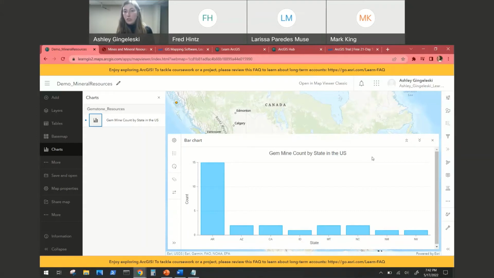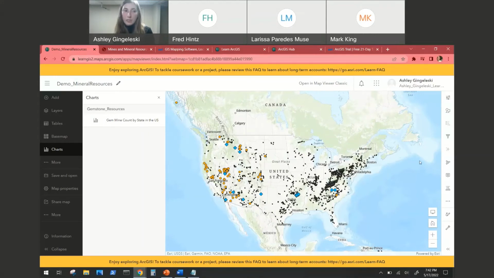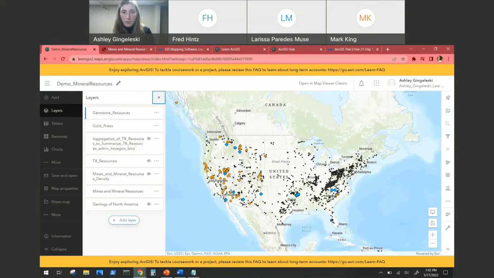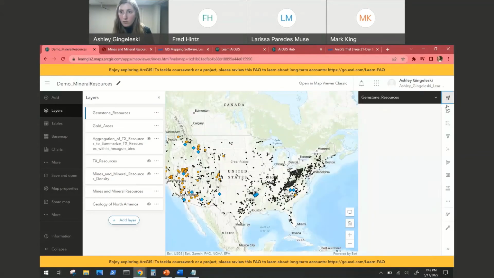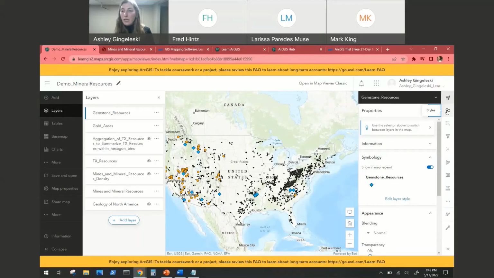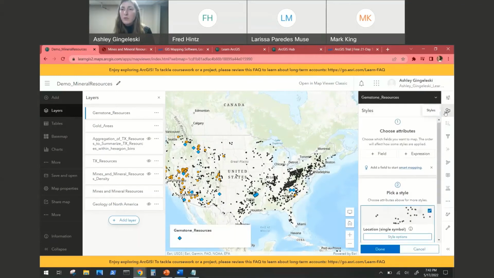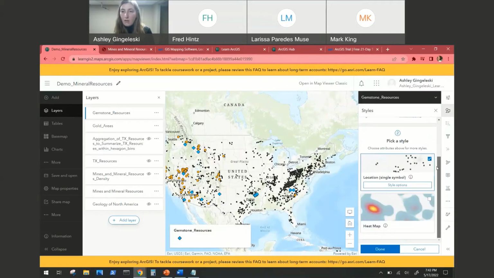Then you can get into some of the customizations. I really only changed the title and some of the capitalization, for example, the state came in all caps in the original data. But you can edit it, make it super pretty, and then also share it on whatever platform you would want that's related to the data itself. I think we have to make the charts from a layer itself, but just to see what else is here, these are some of the same functions we were seeing in Classic, but it looks a little bit different because it's housed in this area instead.